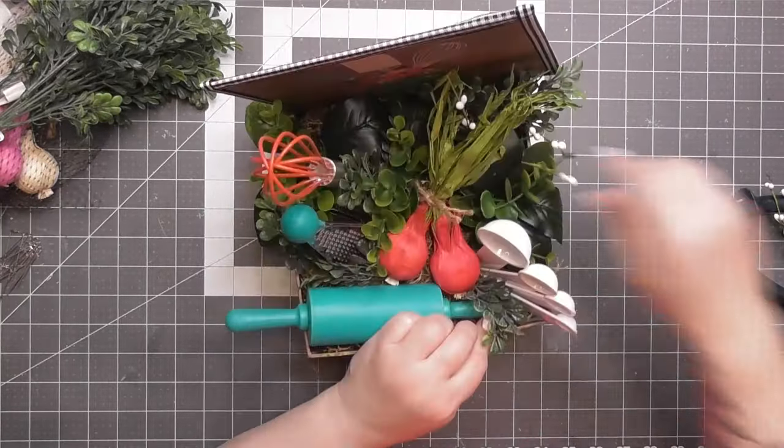I'm going to continue to fluff and mess and fuss and adjust the ribbon. Last but not least, at the last minute I thought I'd use this rub-on transfer from Dollar Tree — this little mason jar. This little mason jar is going to accompany our handle; I thought it was cute. It's a tiny little detail you're only going to see if you're really close to it, but I couldn't help it. What are your thoughts? Do you think it's a little bit too much? I like the way it looks — I just felt it was fun. Mason jars in general are just very cute. Farm life — I love it.